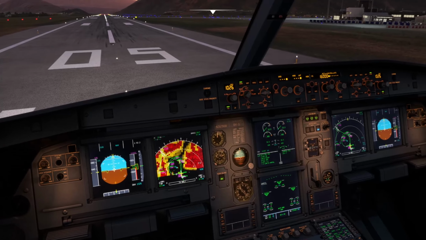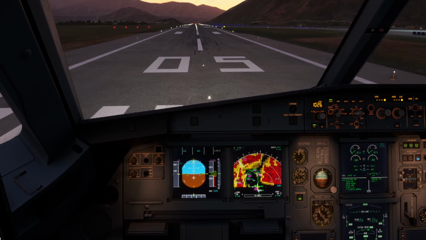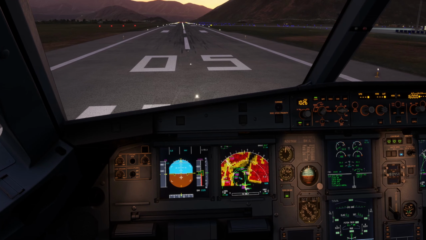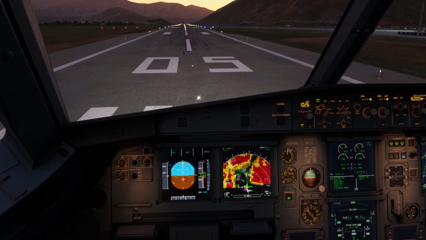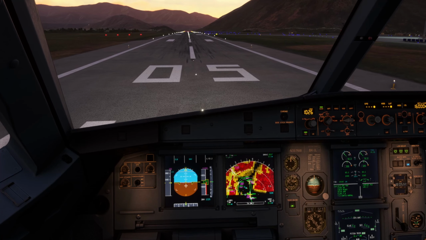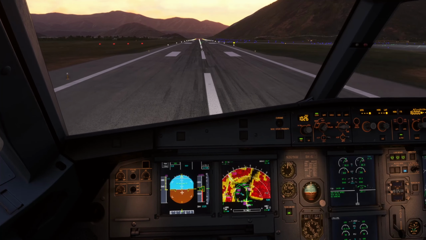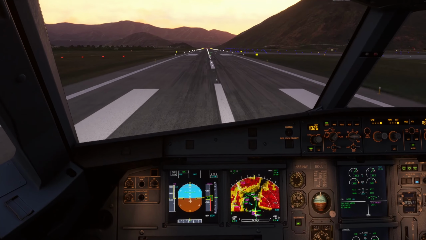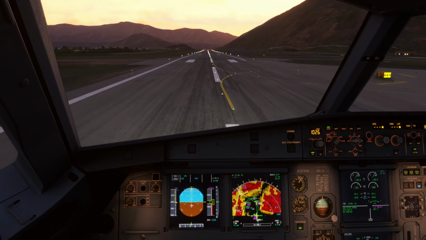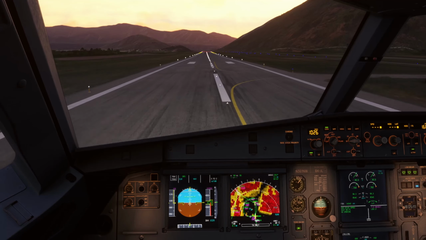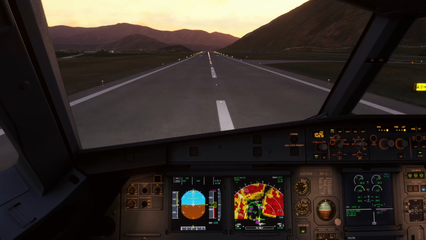Release the park brake, feet on the brakes. Right side stick forward. We're going to stabilize 50% on the engines. Engine stable, brake release. Setting TOGA. Man TOGA, SRS, auto thrust blue. Through 80 knots I'll release the forward pressure on the stick. Slowly. 100 knots checked. V1, hands off thrust levers.